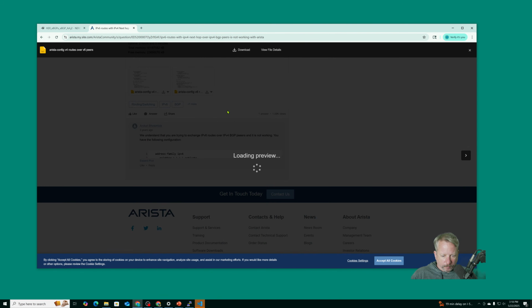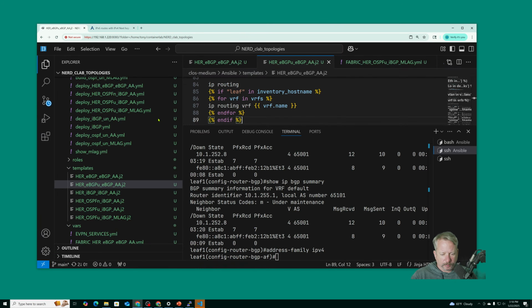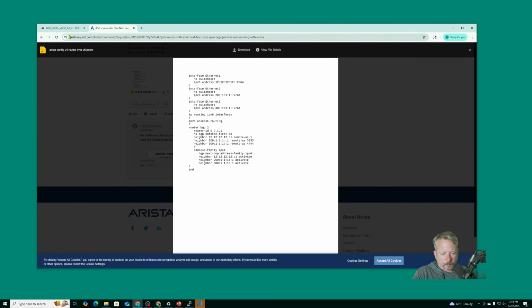I've got a config here. Look at someone else's config. Yeah, so BGP next hop address family IPv6. So I think there is another command in there too that needs to happen. So BGP next hop.